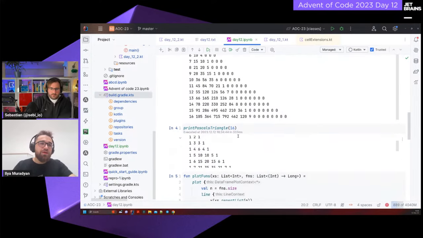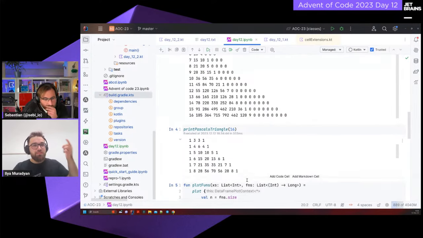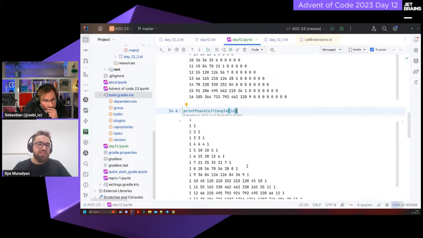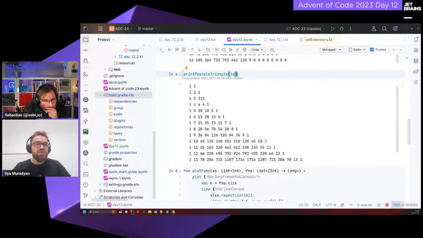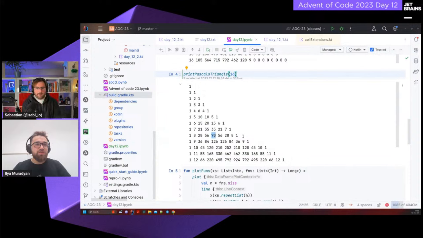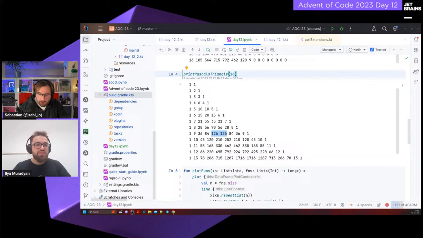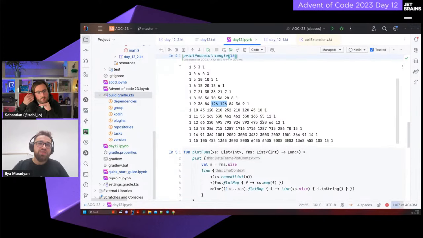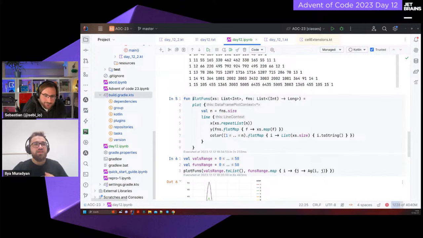It is very similar to Pascal's triangle. Pascal's triangle is built from binomial coefficients, so it's similar, but Pascal's triangle is symmetric, as you can see. The maximum is always in the middle of the row, or there are two duplicate maximums, depending on whether the length is odd or even. In some way it's similar to it. And what we can do next, we can write such a nice function that plots several functions on the same axis.